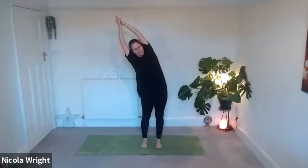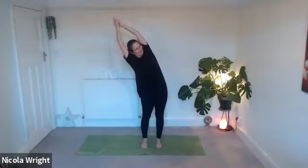And let's come over, exhaling to one side. Just a couple of breaths here. So inhaling. And exhaling. So if you come over to the right, press that left heel down and try not to lean the body forward. In fact, you want to take that left shoulder back a little bit or just a slight rotation.